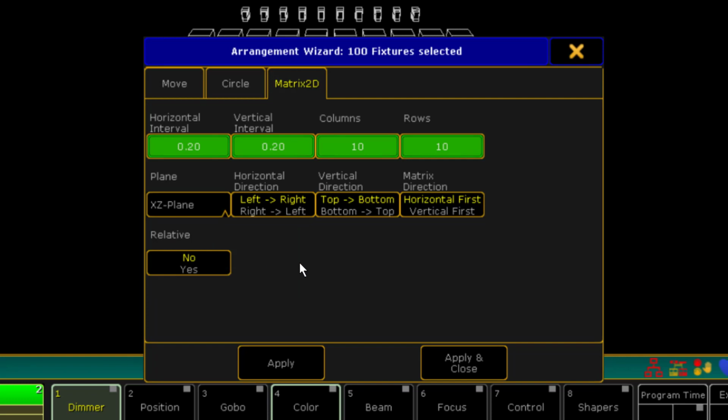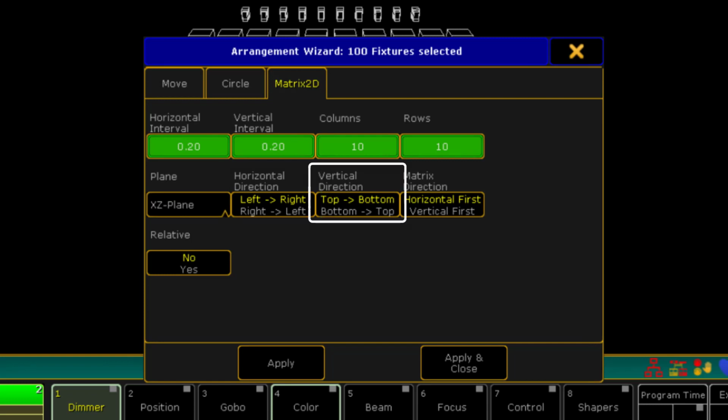The next controls define how the fixtures are laid out in the grid. We need to know where the first and last fixture is so that we can make the real lighting grid exactly the same as our virtual lighting grid. Horizontal direction will control whether we go left to right or right to left, putting the first fixture on the left-hand side or the right-hand side.